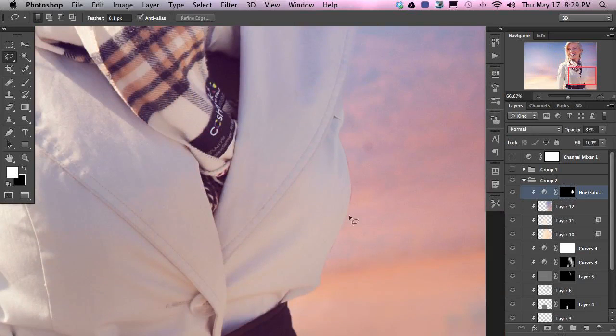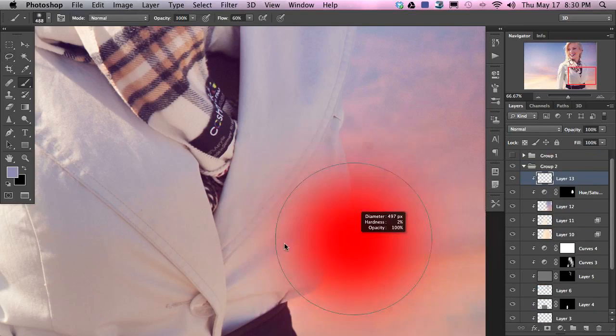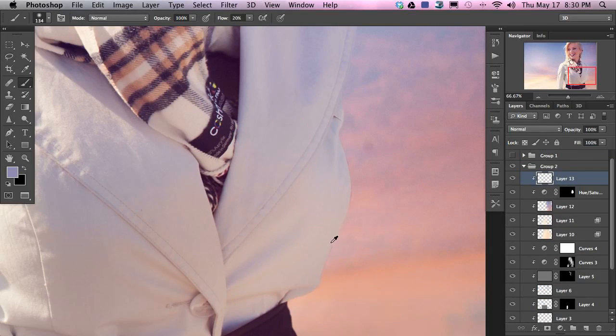All right. You see, I missed this area. See that fringing there? It looks horrible. You can take care of it. I don't have to go all the way back down here, by the way. I can make a new layer above all this and just grab my brush tool, grab this color and paint that fringe, just like we did way early on, remember? Then you don't have a visible fringe.